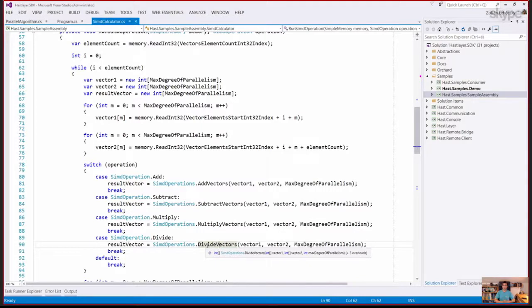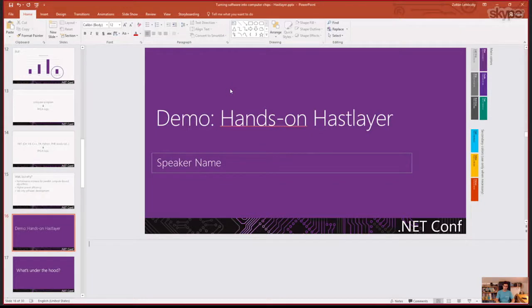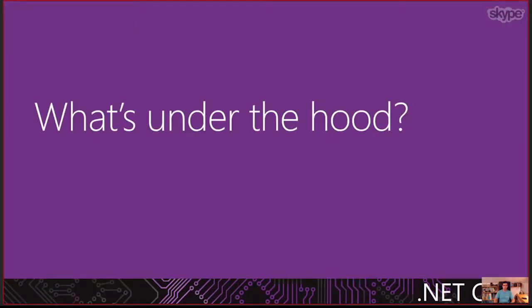This is also called SIMD-like, so single instruction multiple data-like parallelism. This is what GPUs are very good at, but this way, if your algorithm needs it, you can also do that with FPGAs. And there is also a third kind of parallelism that I won't be able to show you today, but if you have multiple FPGAs, you can also utilize them in parallel. So let's get back to the slide deck. And let's dive a bit deeper.